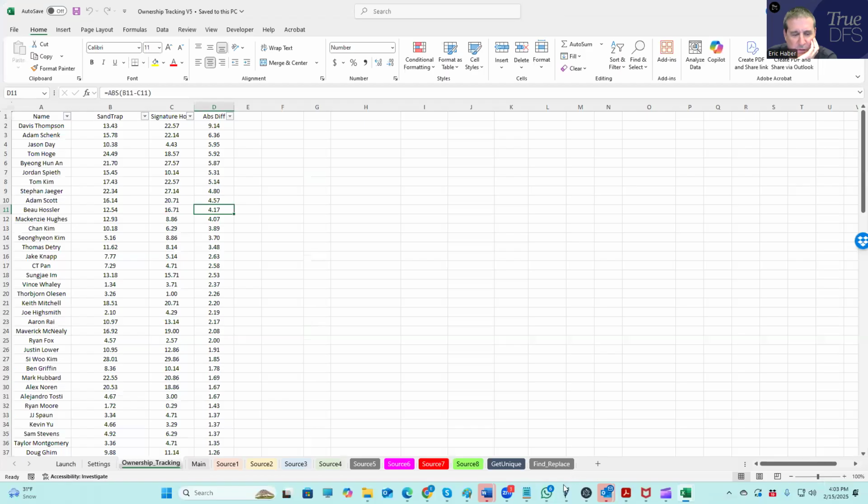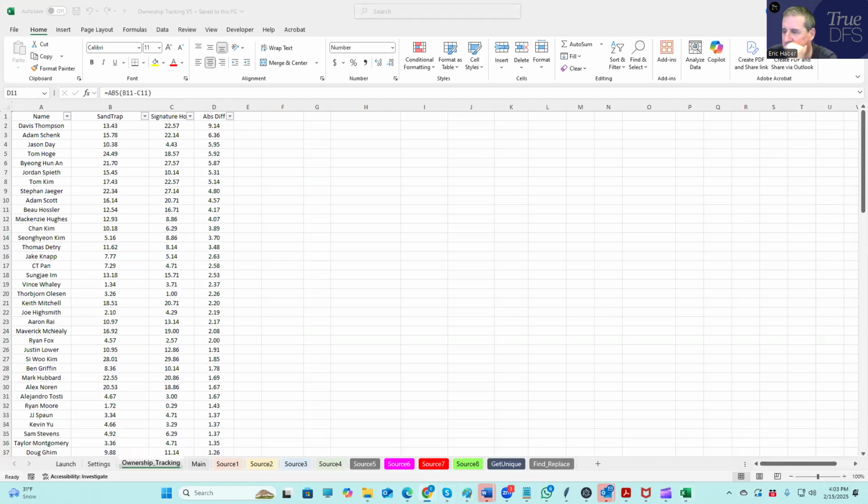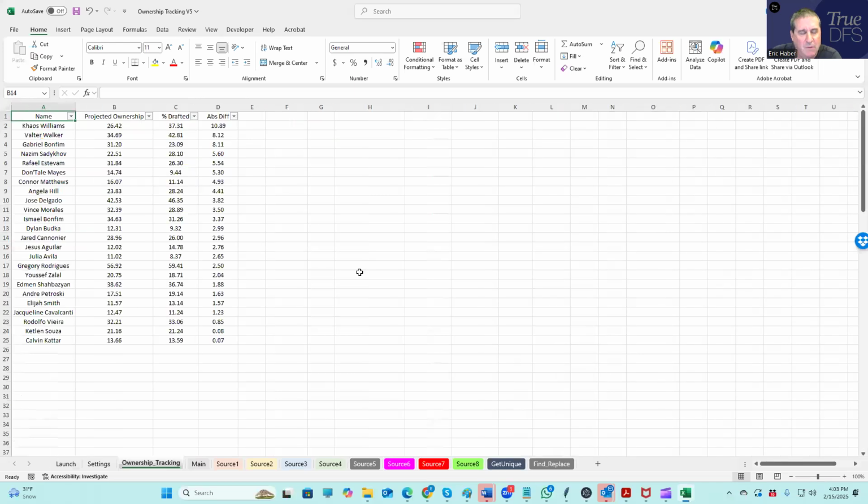we're going to compare our ownership projections first of all with reality here. So let's go into this tool that we created, and it's going to show us how we did.